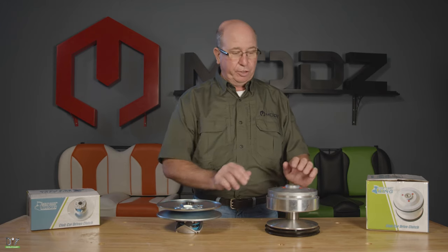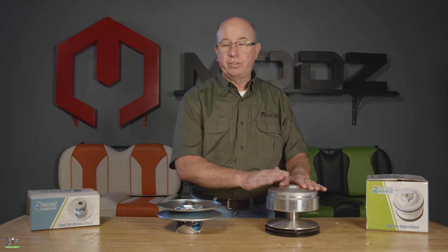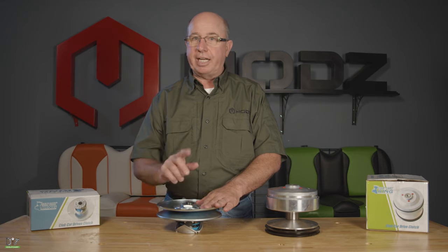Just remember, your drive or primary clutch goes on your engine. Your driven clutch or secondary clutch goes on your transaxle.